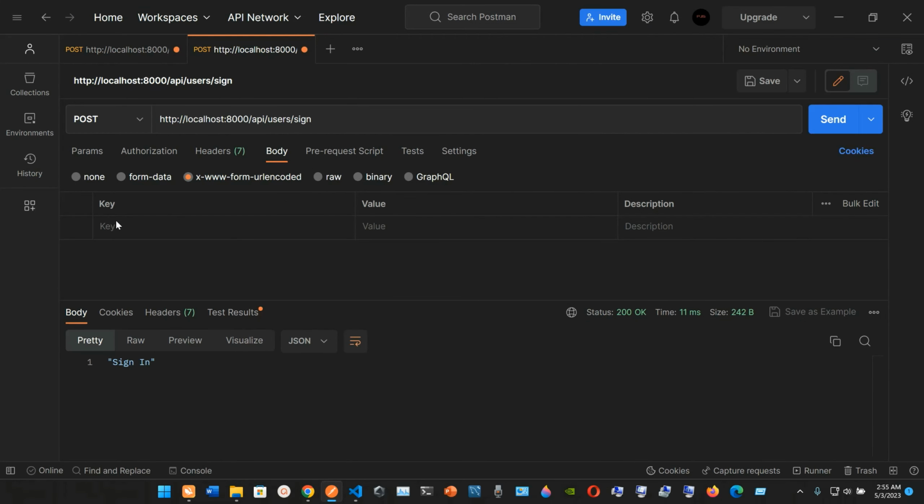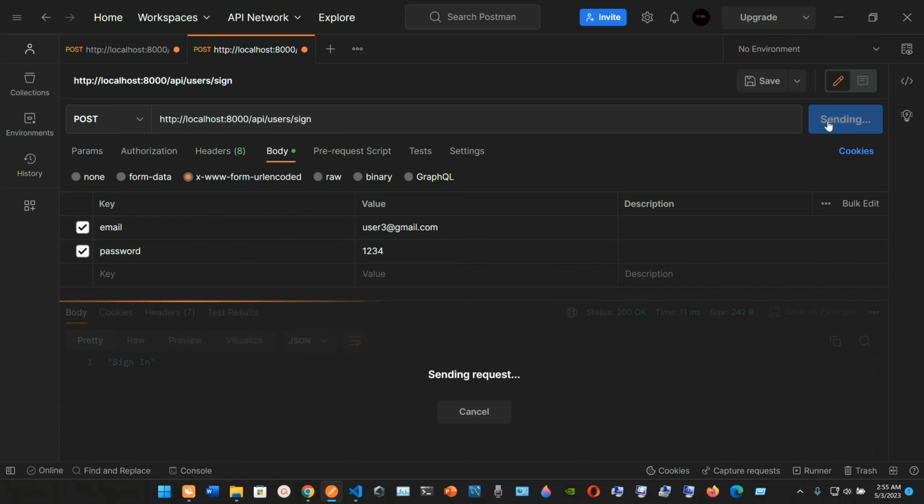So here it's gonna be email, and this one is gonna be password like this, and the email is gonna be user3@gmail.com, and the password is gonna be 1234.